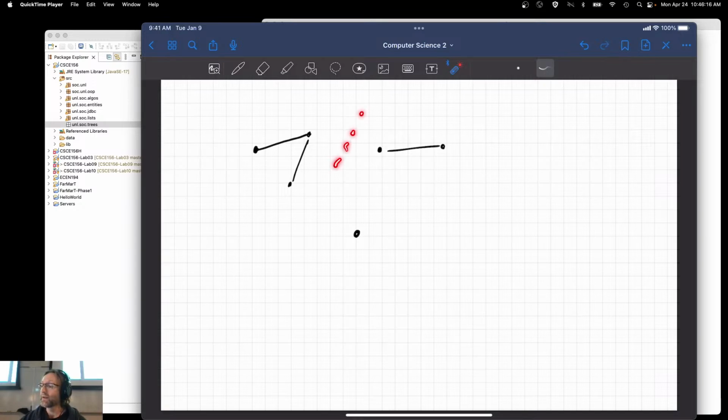But that's because it's disconnected. It is a collection of trees. Here's a tree, here's a tree, here's a tree. Right? You can have a tree of one vertex with no edges, right? This is called an isolated vertex. Or somebody suggested one year that we call it a seed, because it eventually grows into a tree, right?